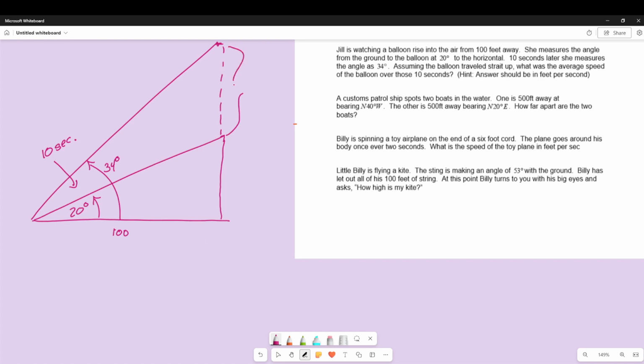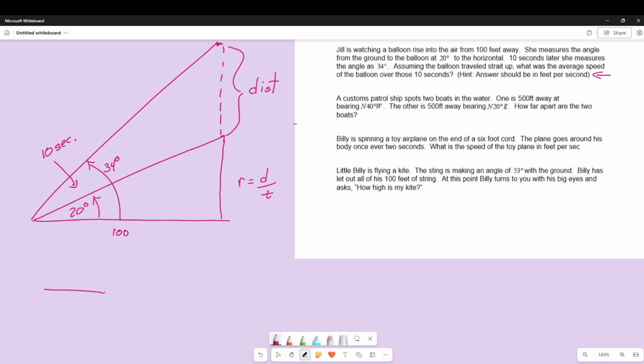Well, to find its speed is just distance over time. Remember, rate is distance over time. So if we know that distance, divide by 10 seconds, and we'll get a speed. The problem on your exam last time was a little bit simplified, just said find that distance. The speed thing here is just to make the problem a little bit more interesting, really. And angles are not quite as nice here, but that should still be okay.